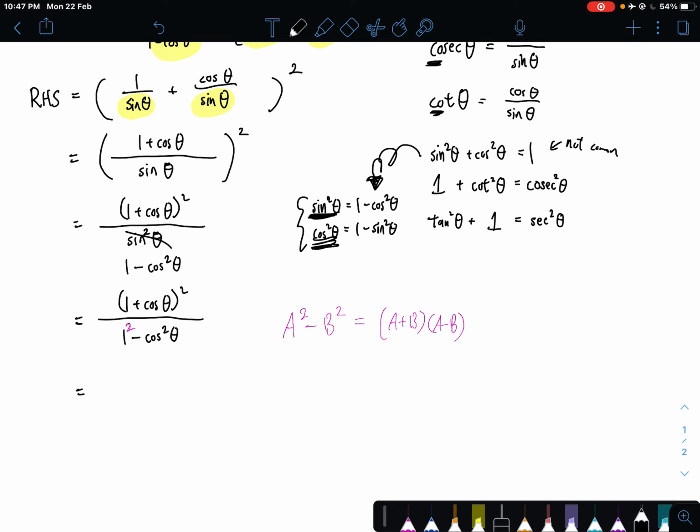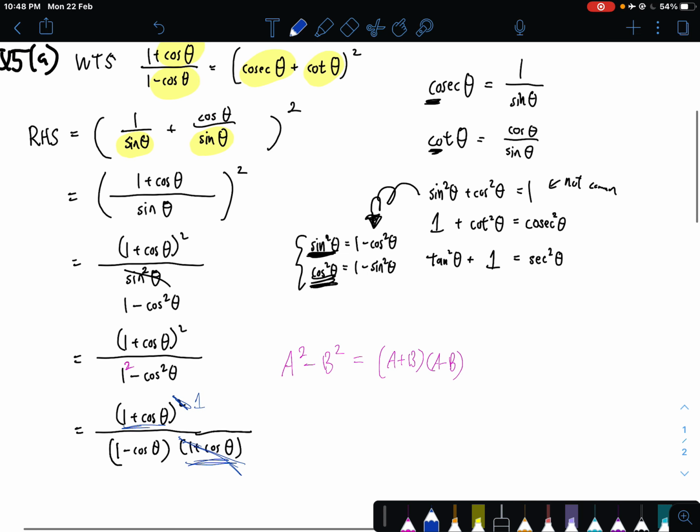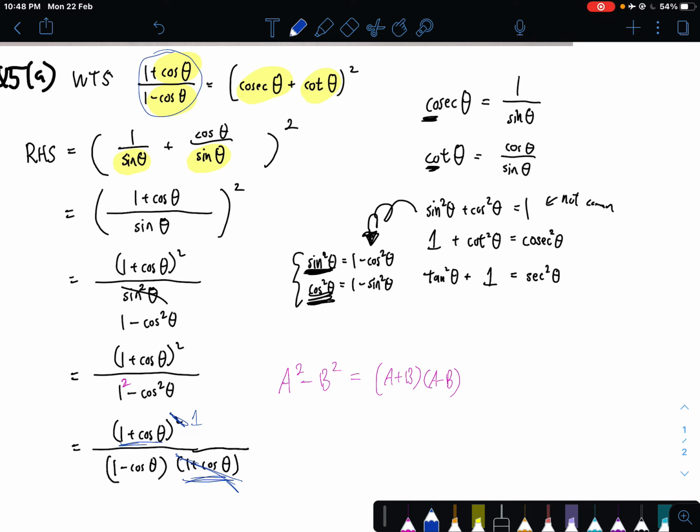In other words, the numerator stays the same, but the denominator changes into 1 minus cosine times 1 plus cosine. Okay, you realize, top and bottom, 1 plus cosine, 1 plus cosine. Oh, I can cancel off one factor of 1 plus cosine, right? So you can cancel off one of them, 2 becomes a 1. And there you go, 1 plus cosine theta over 1 minus cosine theta. That's exactly what we wanted at the start. So it's equal to the right-hand side, and we are done.